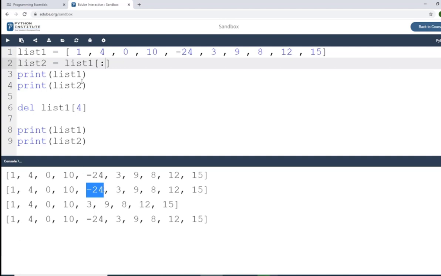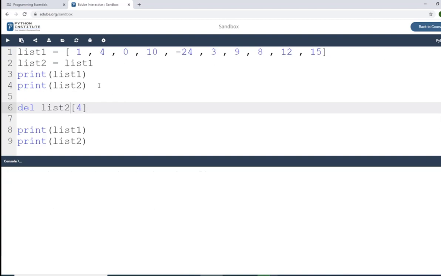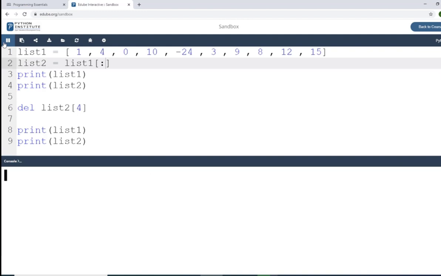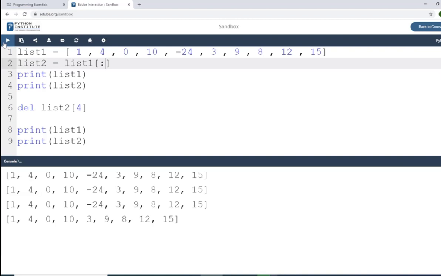Anyway, in the previous method, anything you do to list 1 or list 2 is going to be reflected on the other. So now let me go back and try it on list 2 to show you the difference, because we didn't try it on list 2, so you understand it properly. You see, both will be reflected, but if you put it like this, they are not going to be reflected. Only list 2 will have one value removed, but list 1 will not be affected. So this is how you copy lists.